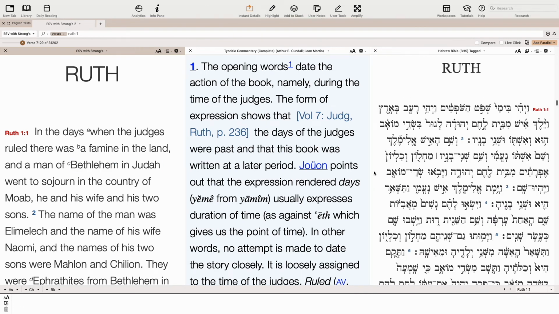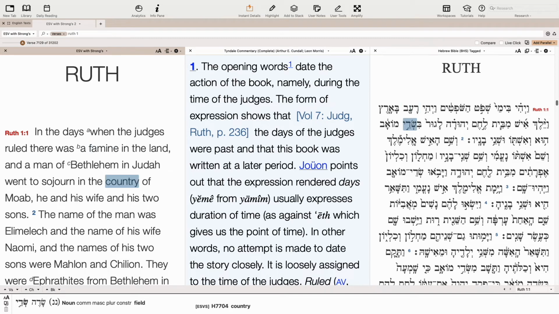And I find that helpful, particularly when going through the commentary, because if the commentary author is talking about some Hebrew words, oftentimes I'll go and hover over the Hebrew word that I want to see. And so, for instance, there was a famine in the land, but the Hebrew word is this word ra'av. So down in the bottom there, I have a definition, it just means hunger. That might be interesting, but that's not a lot of information.